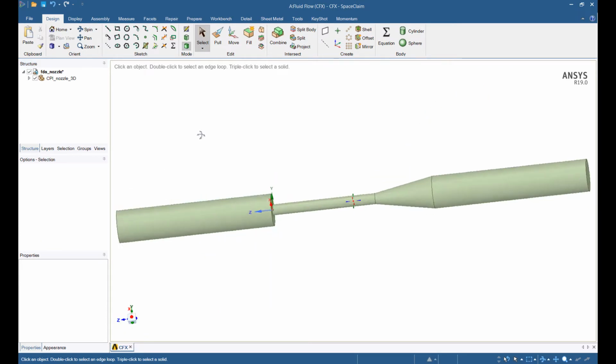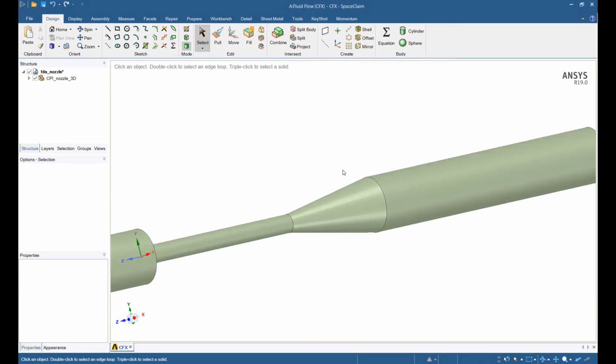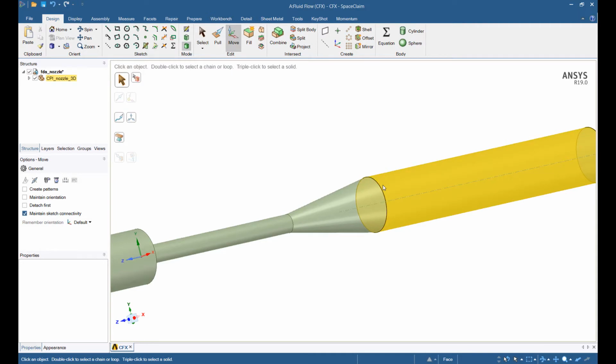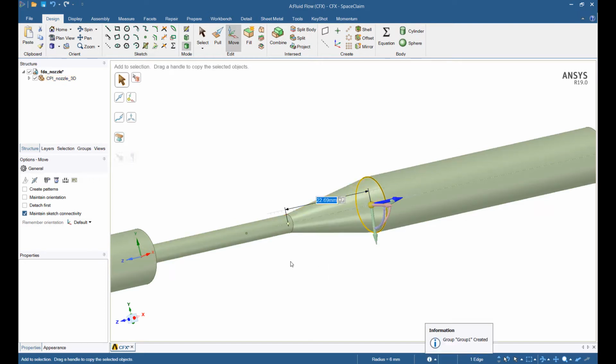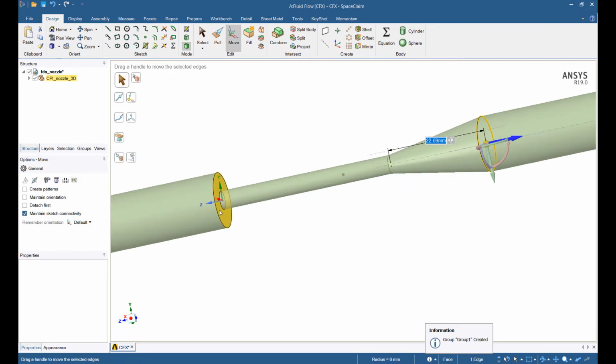A powerful part of the ANSYS Workbench environment is the ability to parameterize almost every part of the simulation. Here we're going to define a parameter to define the size of my nozzle. And we're going to also create a nozzle on the other side.